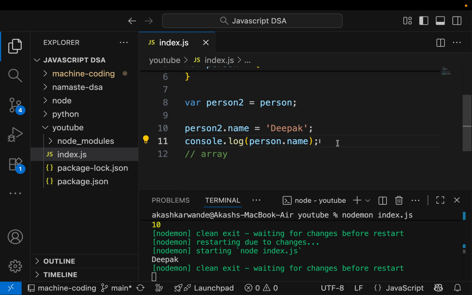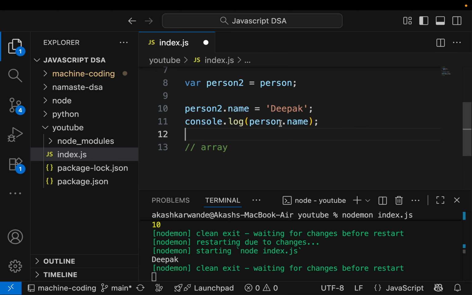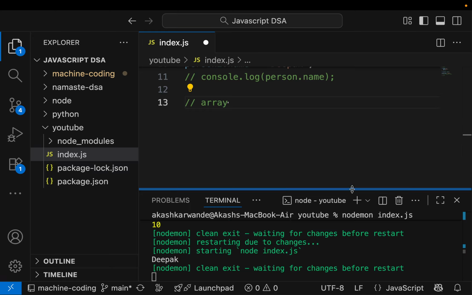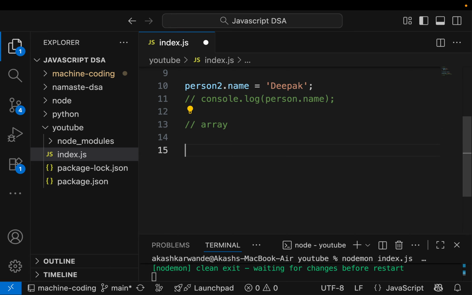Let me comment this line, and move to arrays. How do we create an array in JavaScript? Suppose I create a variable myArray, and we use square brackets to create the array, and we can pass values like 1, 2, 3, and suppose I add 5.